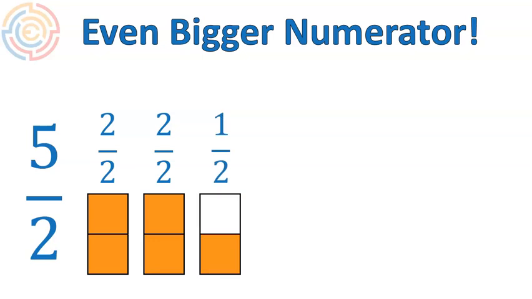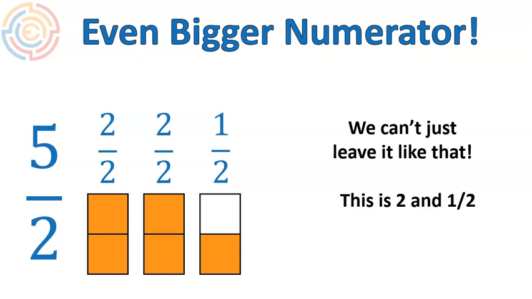This is the biggest numerator that we've had, right? A five over two. We've never had it kind of spill over past the first one. So here we go. We filled up two out of two and then there was still lots left over. So we filled out another two out of two and then we filled out one more out of two. We can't leave it this way. We would have to write it as a mixed number. And it is two filled in pieces and half of the third one, right? So we would write this as two and a half. That is our mixed number final solution.